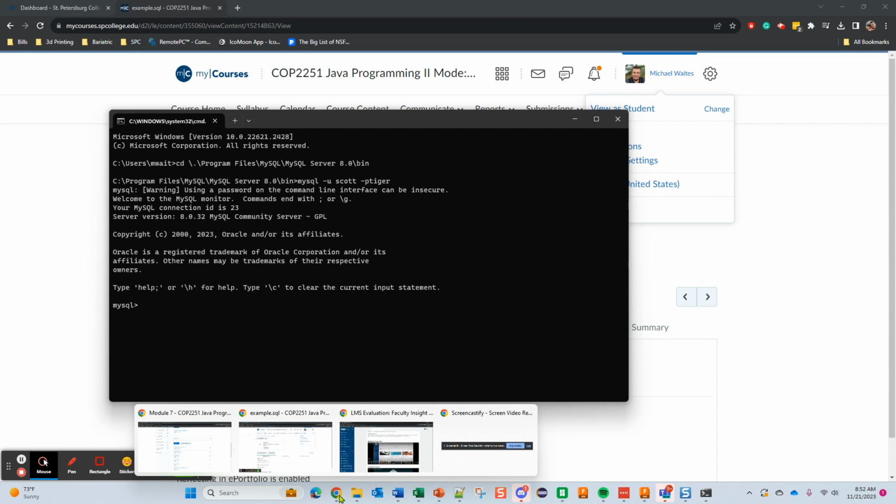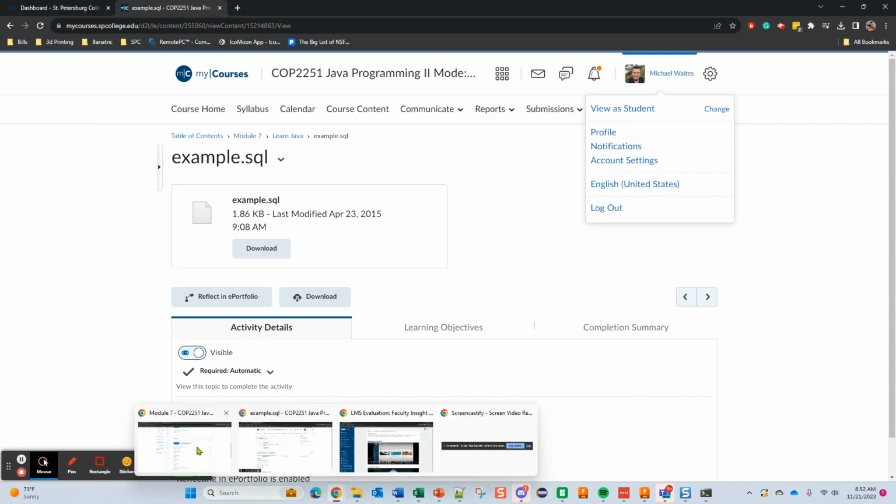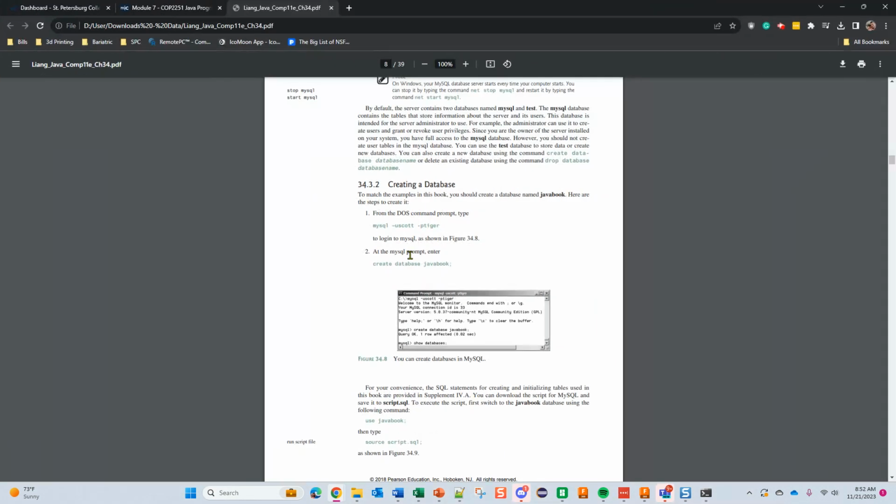These commands are also found in our chapter. Let me bring this over here. Under 34.3.2, we really only need to utilize the source command right here because it's going to do all that we need to do.